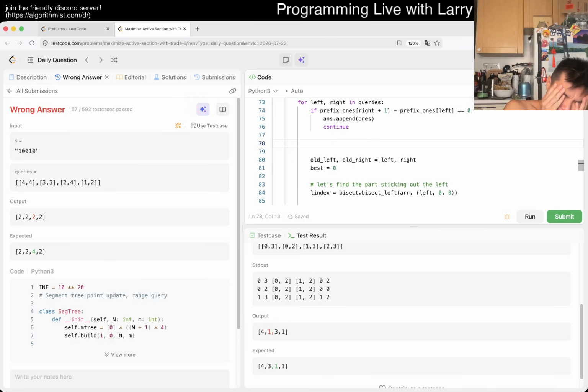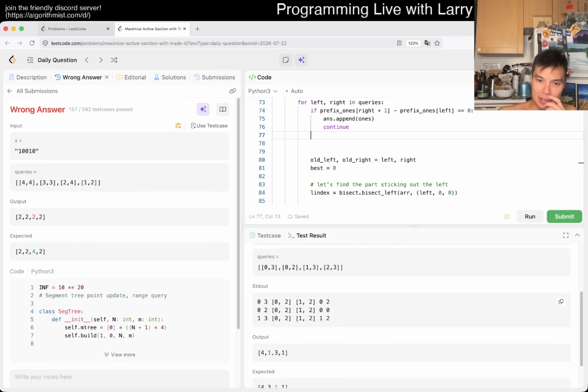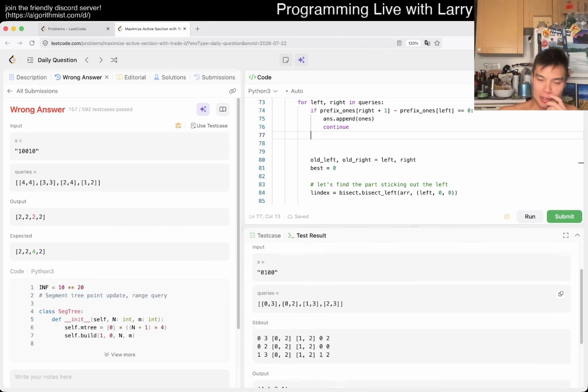Apparently I don't know how to do any of this. I'm just following the same thing. Alright, does that have two different indexes? I don't know. I don't even know anymore. Okay.